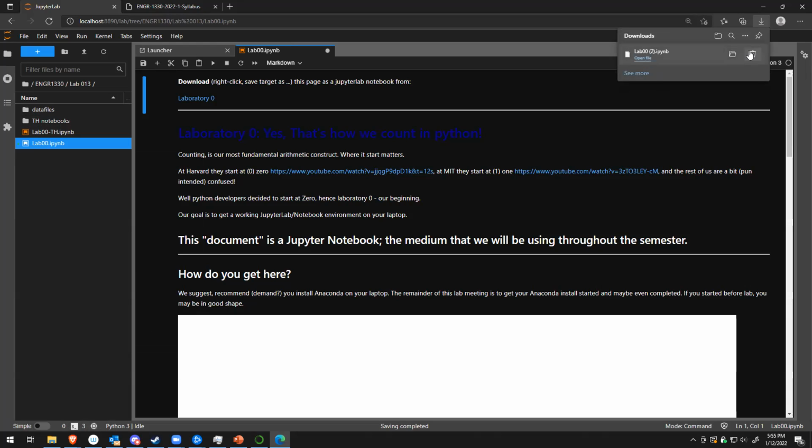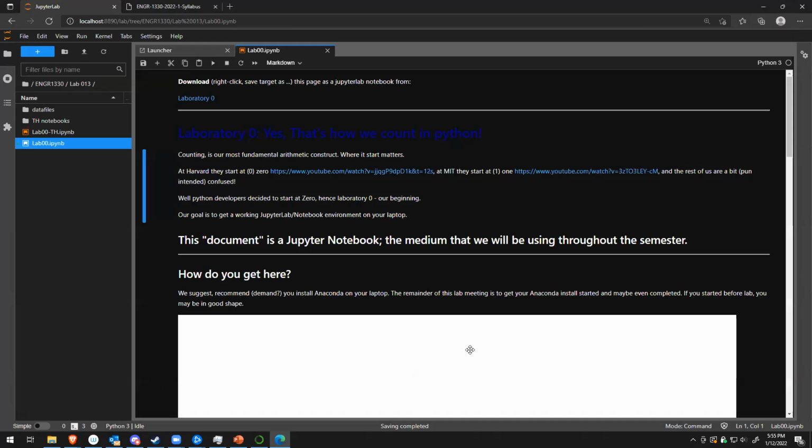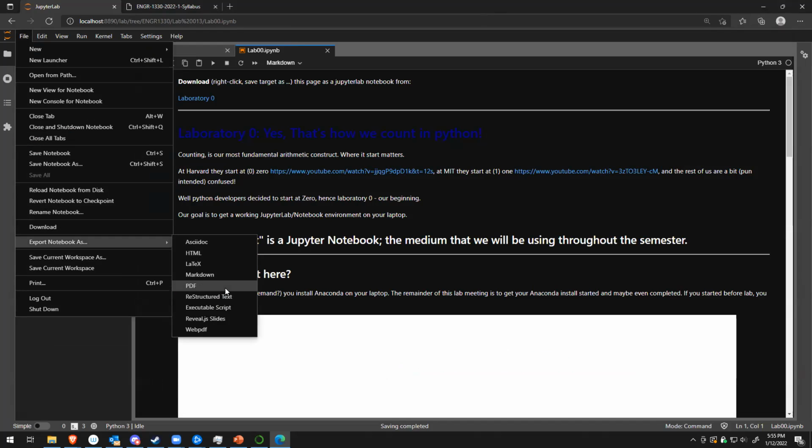And there it is. And to get the PDF, the easiest way is to click somewhere on the notebook and then Control P. Generate the PDF, and this will let you save it as a PDF. Make sure you don't actually print it to a printer because I don't want paper. The other way you could do it, you can try to export as a PDF. This one is wonky, it doesn't always work.